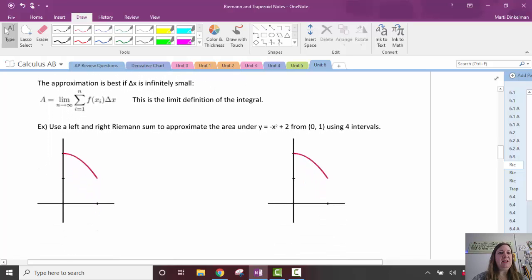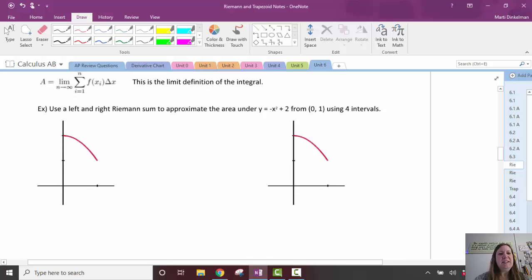Really quick, we're not going to have to deal with this too much, but technically an integral is a limit. If you remember me saying at the beginning of the year, it's not really calculus unless we're doing the limit. And so that limit, n approaches infinity, is saying that the number of rectangles we're going to use under the curve is going to be infinite. And so if we could do an infinite number of rectangles, we would get the exact area under the curve.